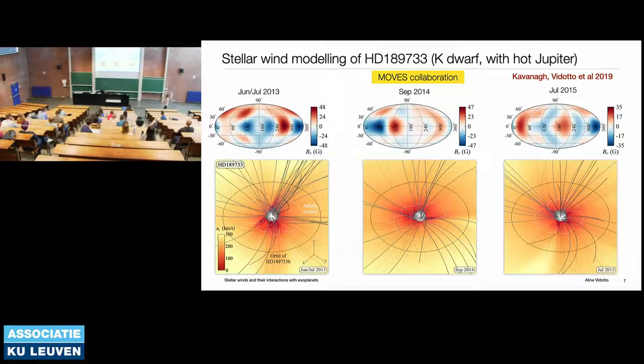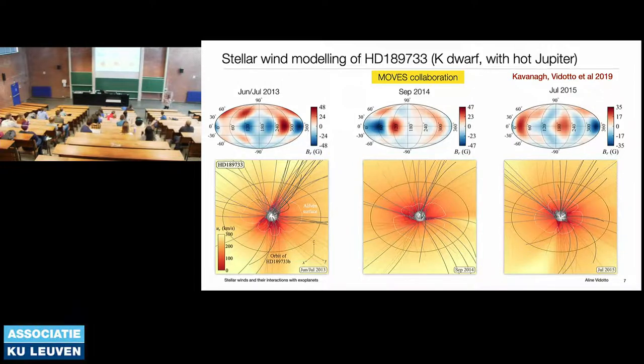And what happens is that, so what you're looking at is the star, the magnetic field of the star, and also we have the orbital distance to guide our eyes for this particular hot Jupiter. And the white part here is the Alfvén surface. I'll come back to this in a minute. The color indicates the speed of the wind. So as you can see, depending on the geometry and the intensity of the magnetic field, the properties of the stellar wind change. As I told you before, the stellar wind could power this radio emission.